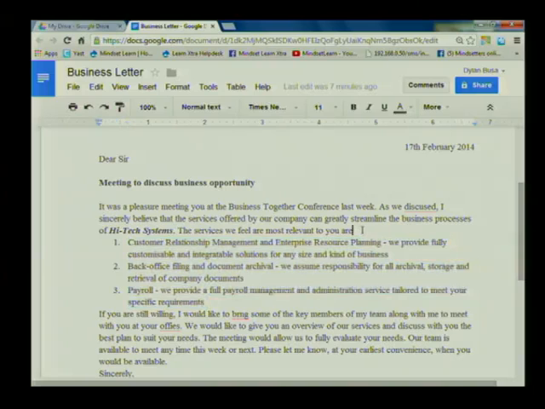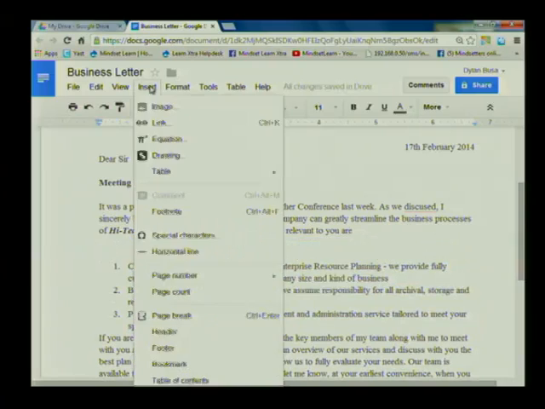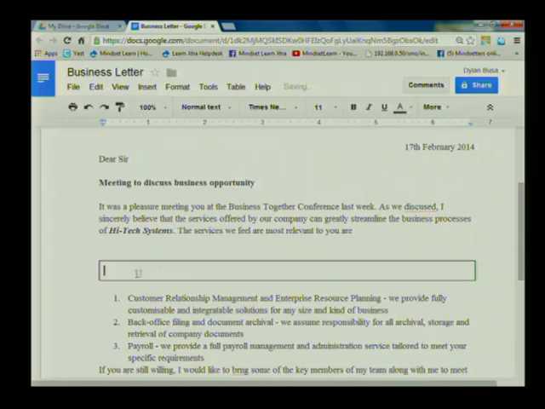So what I would like to do is insert a table around this part of the document. So there's my I-bar ready for me to insert. Either I can use the insert menu and use table over there, or I can use the table menu. And all I would like to do is insert a one-by-one table. So it's simply going to look like that. I'm going to select all of this text and I'm going to move it inside the table cell.